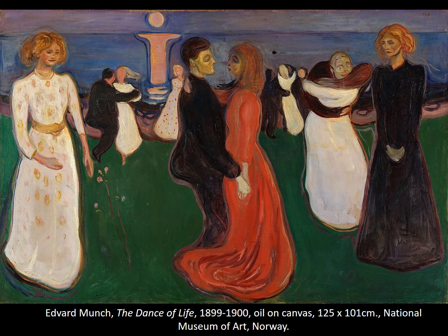And this was part of it, which was called The Dance of Life. And he painted 3 versions of this. Again, so that's Munch for you. He comes back to these scenes over and over again. And here we see the idea of the dance as a metaphor for life and a metaphor for love. And you get the sense when you look at Munch that this is not the happy ending in the scene.